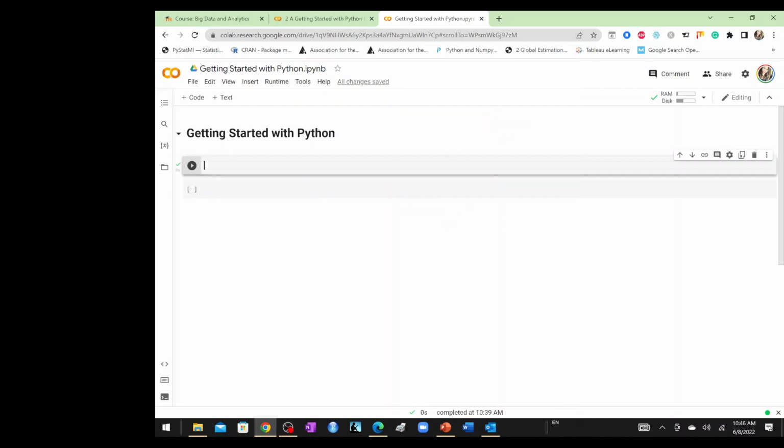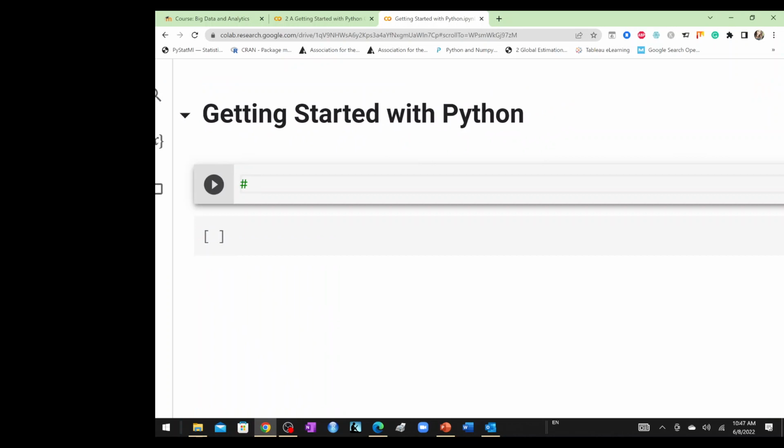All right, so let's start with a basic comment in Python on Google Colab. When you're writing a comment, with some programming languages you start with two dashes, and with some others you start with the hashtag. Over here it's the same. You start with this hashtag, and you notice that once you start with the hashtag, the color is green. So let's just write a comment. This is a comment.